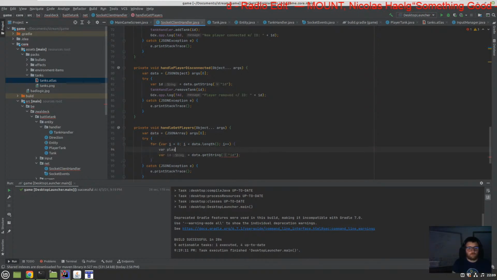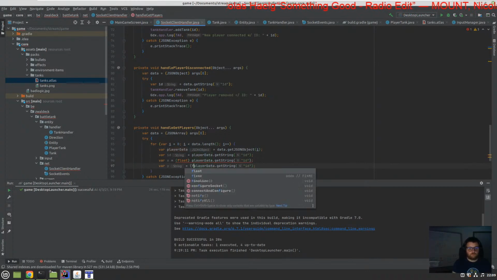So we say for player data equals data dot get JSON object i. We have that one, and to get the ID we have player data, and we will create two more, x and y, which we will cast to a float.